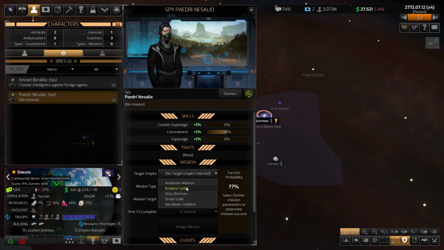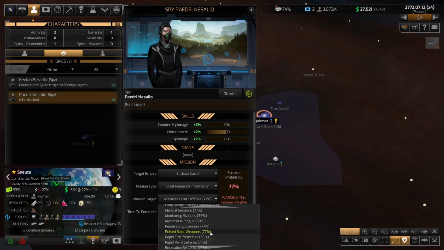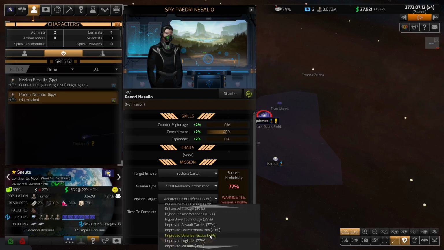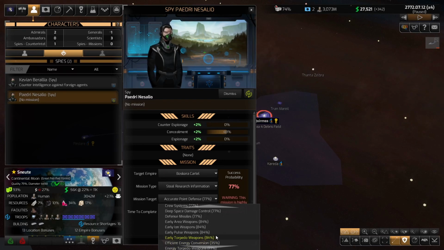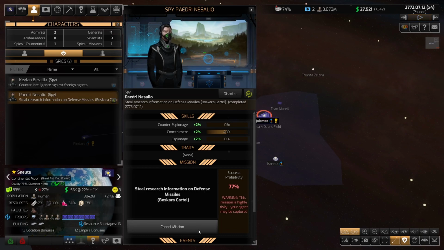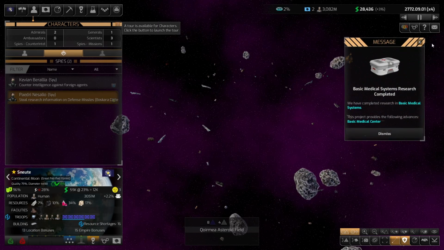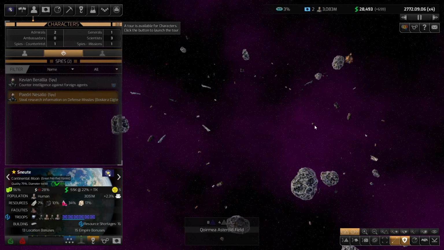Our guy is back, so let's send him out again. Keep him stealing research. A lot of this stuff is really good, but I'd prefer to continue with the easy early game ones because they're just so likely to succeed. Don't know how much I care about any of them. We could try to get defense missiles. I think we're going to try to get defense missiles. This is a technology that could be useful for us.